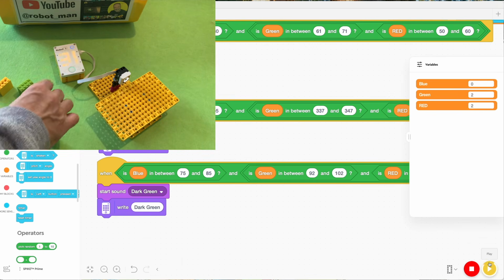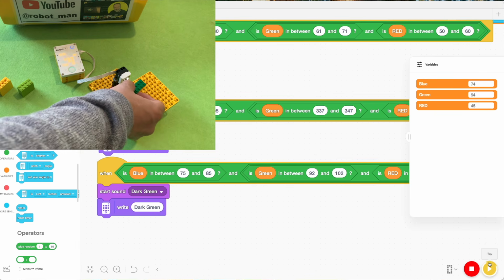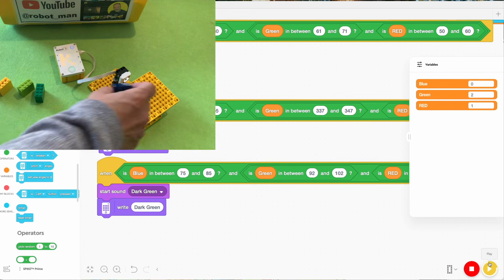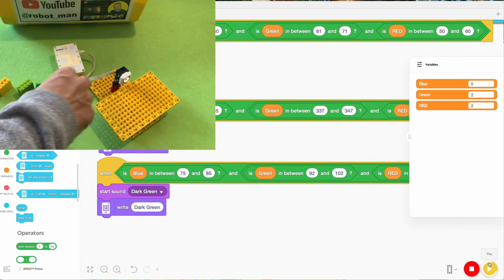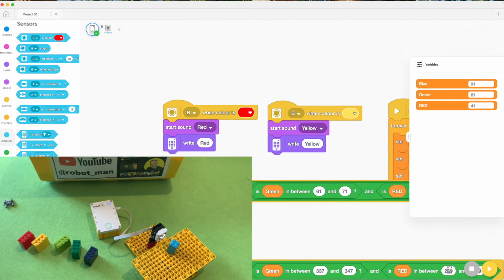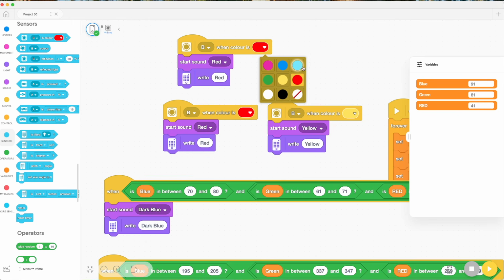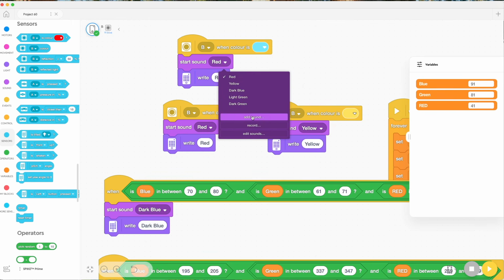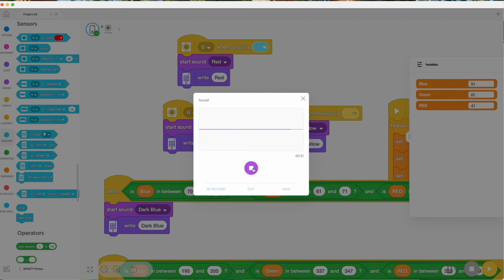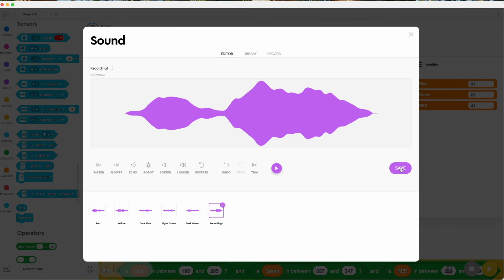Light green. Dark green. Dark blue. And then for light blue, we're just going to duplicate the red one because the light blue colour is already on the grid here. So we're just going to use that one and record the sound. Light blue.